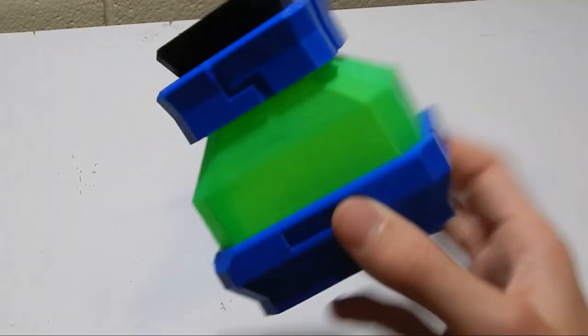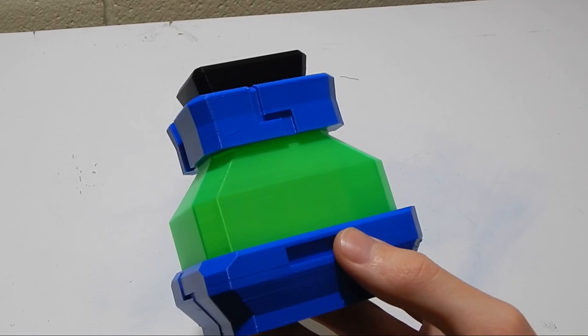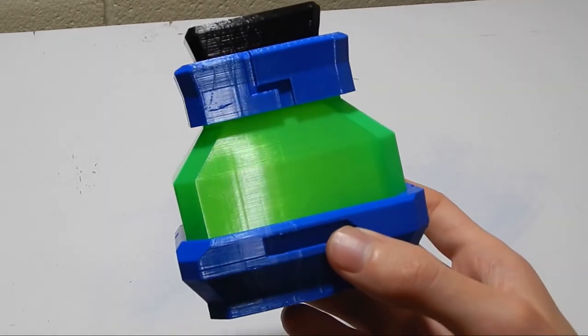But so there you go. That is one SkySaga Icor vial out here in the real world, done and dusted.